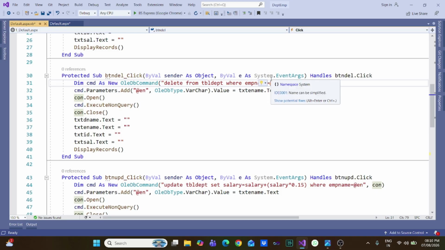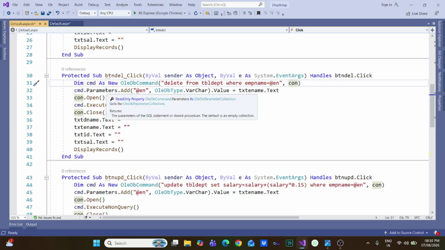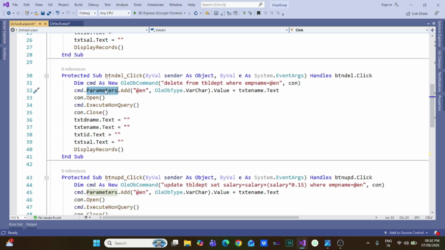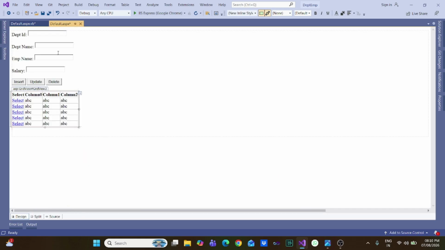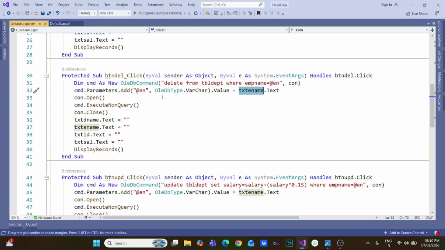There is one parameter. I need to add this parameter within the parameters collection. So cmd.Parameters.Add en, data type is varchar, value will come from the text box, that is this one, txtename.text. I need to execute this delete query. So first of all, I will open the connection.